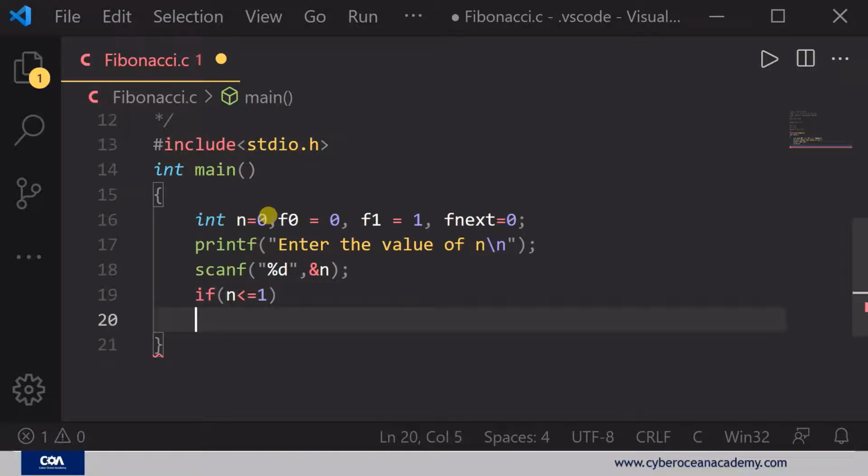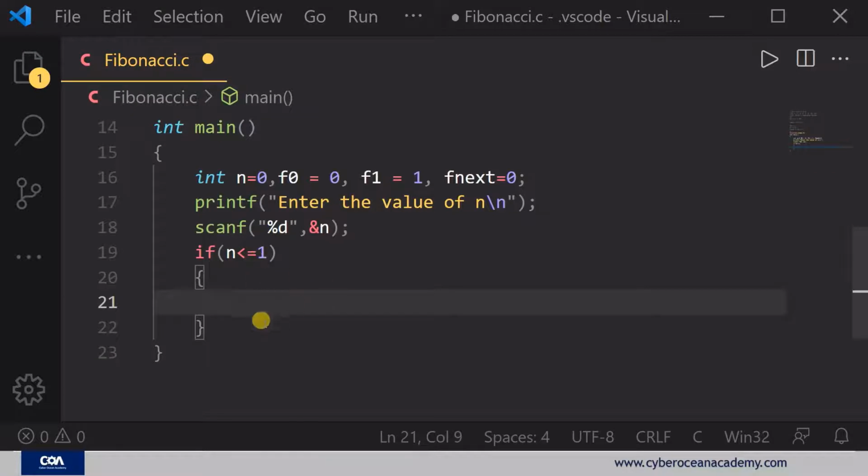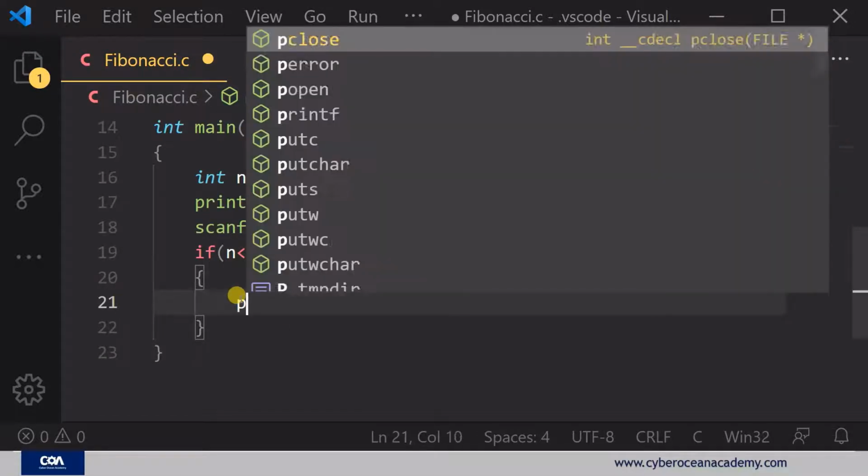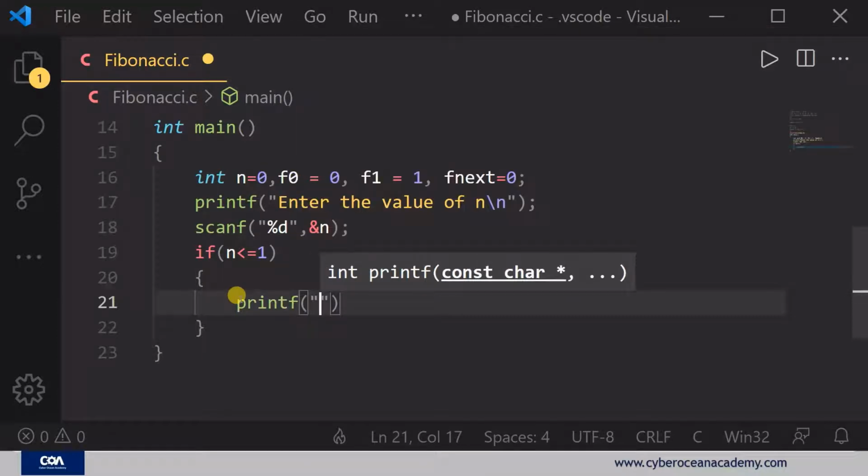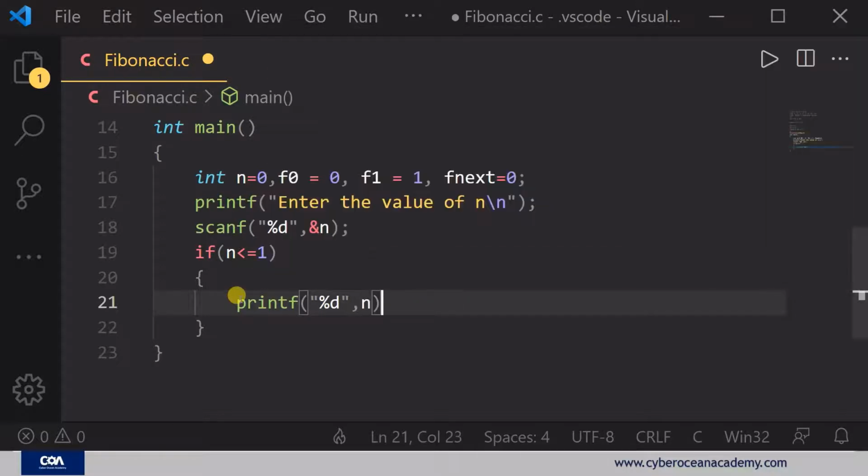So here we're going to just print that value, that is printf %d comma n. Suppose the user enters the value 2.